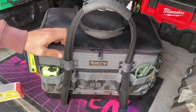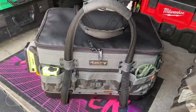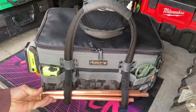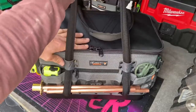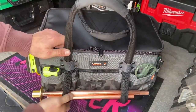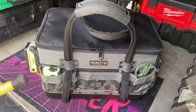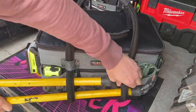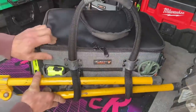Equally, if you want to carry something smaller, like say you're doing an outside tap and you've got some offcuts of copper, you want to carry onto the job, you can carry them on the side of your bag like that. Even your pipe benders if you wanted to.